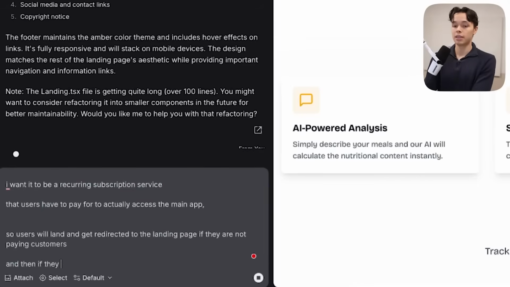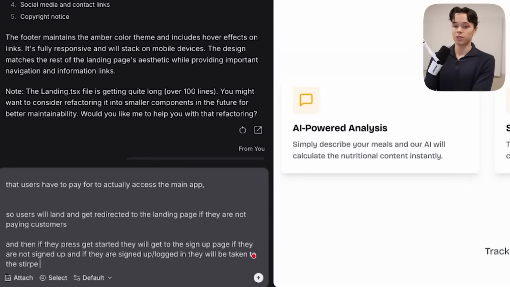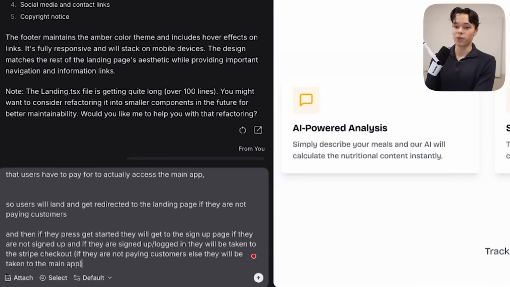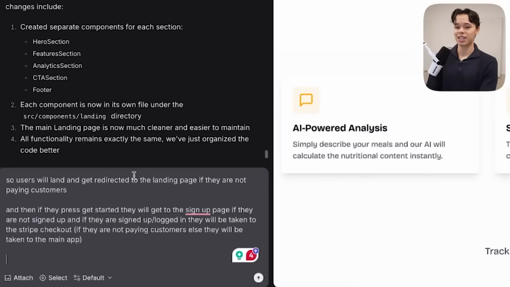And then if they press get started, they will get to the sign up page. If they are not signed up. If they are signed up and logged in, they will be taken to the Stripe checkout, if they are not paying customers.